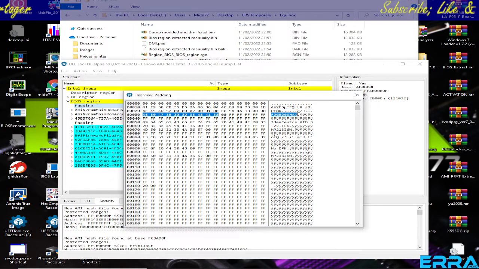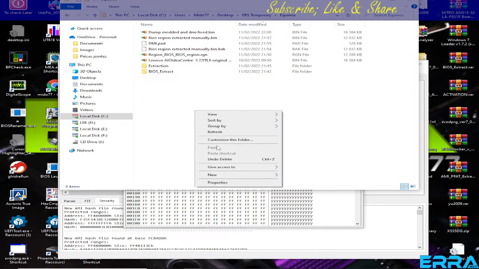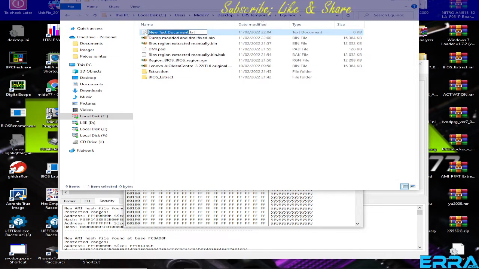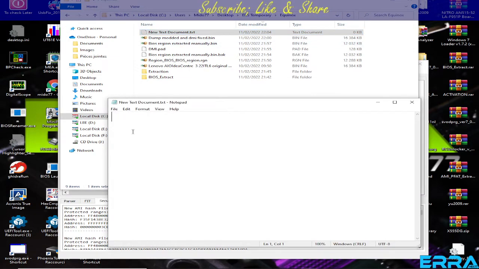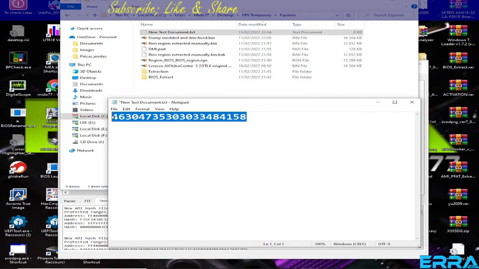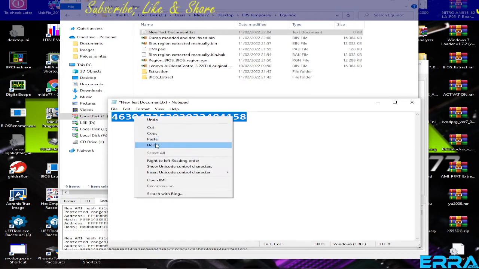Let's copy. I don't know if I can copy with the keyboard, because with the mouse I know that I can't. Let's just create the text document here. So I got only the hex value.